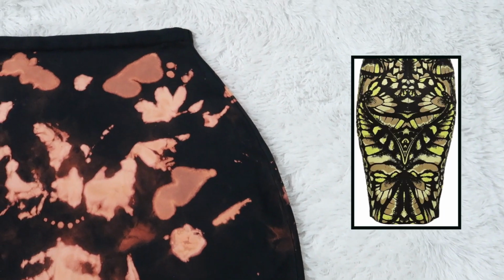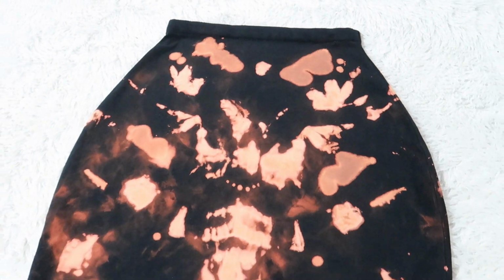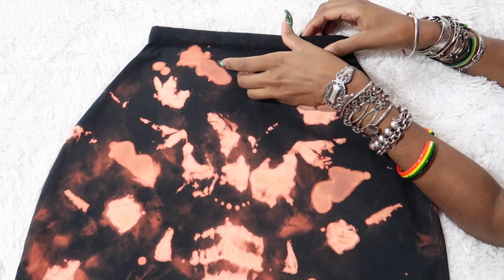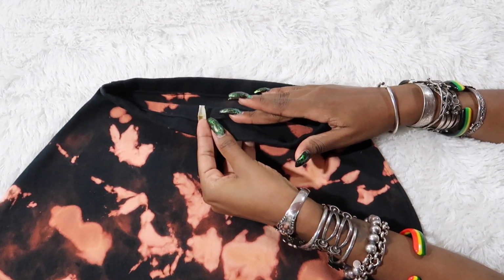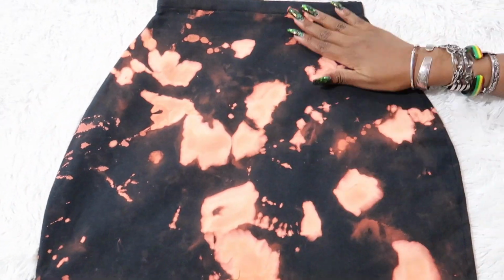I think it looks very Alexander McQueenish. I would have preferred the darker orange look, but I will just know to leave the bleach on for a shorter time next time. Anyways, these are the results with it on moi.